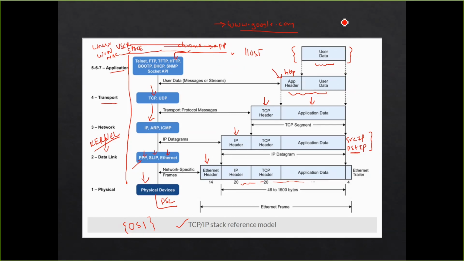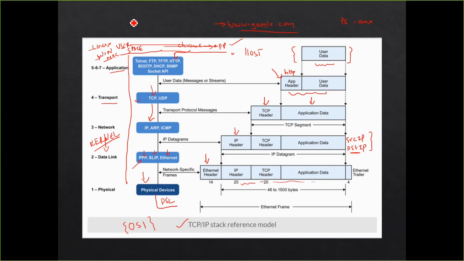When you hit Control Alt Del, you see all the processes. In Linux you have a command called ps -aux that lists all the processes. All these are application processes, right? And then the rest of the stuff, this TCP, IP, Ethernet, all these are part of your operating system. So Mac, Linux, Windows, they all have their unique TCP stack, IP stack, and Ethernet stack. All these things are there inside your PC, right? So this is how packets are sent out from your computer, from your laptop, or this stack is also present in your mobile phones, right?